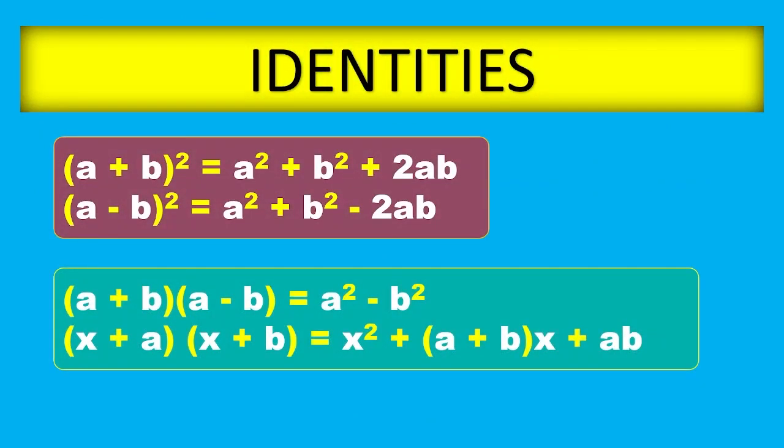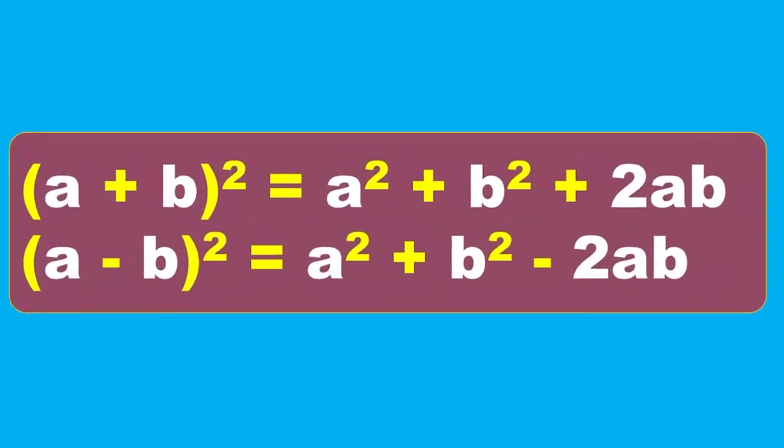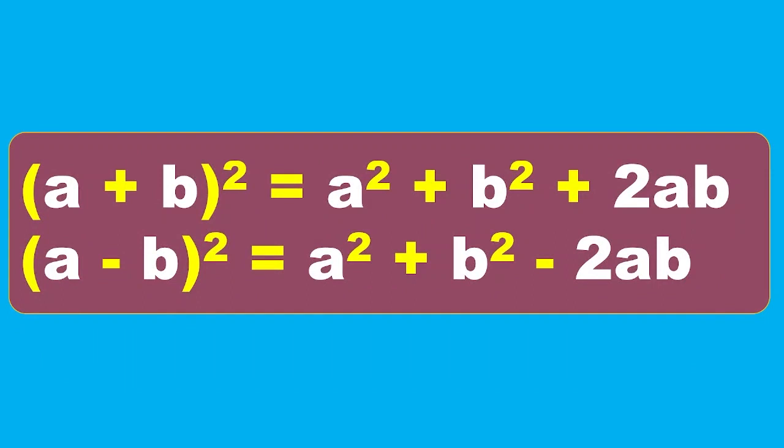Now, these are the four identities that we are going to be discussing. This is 1, 2, 3 and 4. We will discuss these in sets, and as you can see, this is set 1 and this is set 2. Starting off with set 1, we have (a plus b) whole square equals a square plus b square plus 2ab, and (a minus b) whole square is equal to a square plus b square minus 2ab. The reason why there's plus b square in (a minus b) whole square will be explained later in the video while we're discussing the proof of (a minus b) whole square.